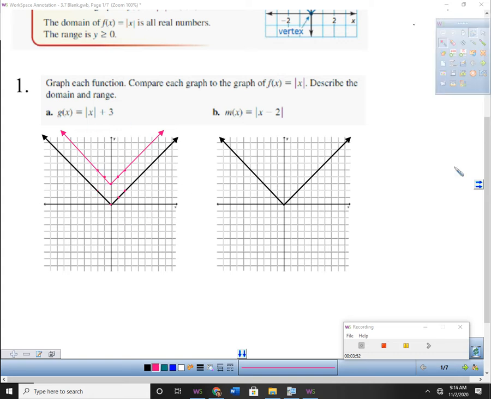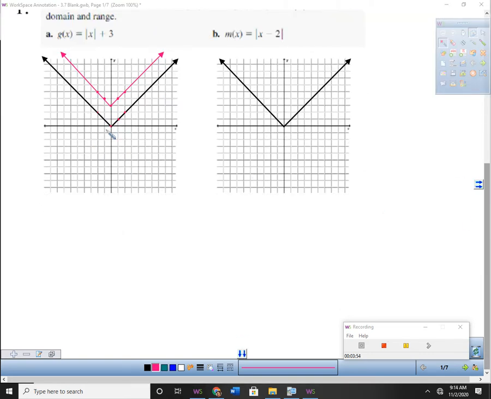However, let's say that I want to do a table. I'm really going to have to pay attention because you have to have some points. This is called your vertex, the turning point of your absolute value equation. You have to have some points on the right of that vertex and some points on the left of that vertex. If I only picked numbers to plug in like 2, 3, 4, 5, then I'm only going to get this section of my graph. I have to have some points on this side and this side, and sometimes you don't know where it's at, but you can kind of gauge if you know what's happening with your equation.